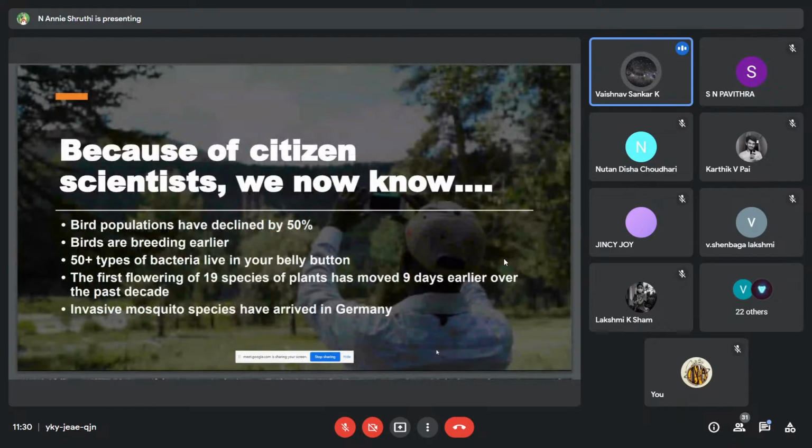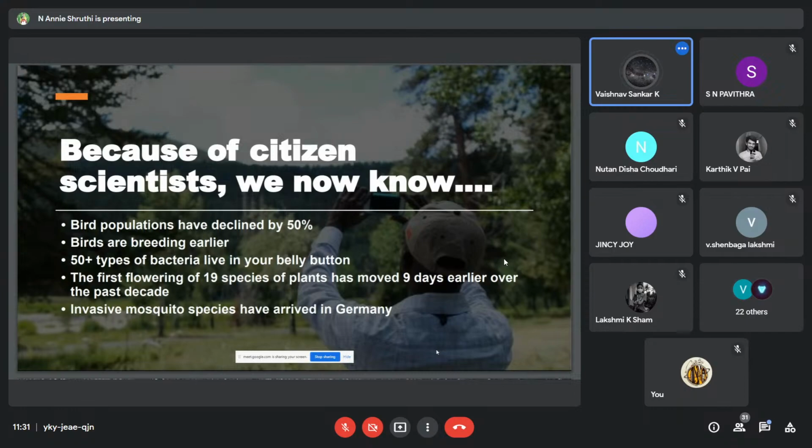Because of citizen scientists, we now know that there is a 50% decline in the population of birds, and they are breeding earlier. It might be an indication of global warming or climate change. And though it's funny, it's true that because of citizen scientists, we now know that there are 50 plus types of bacteria living in your belly button.